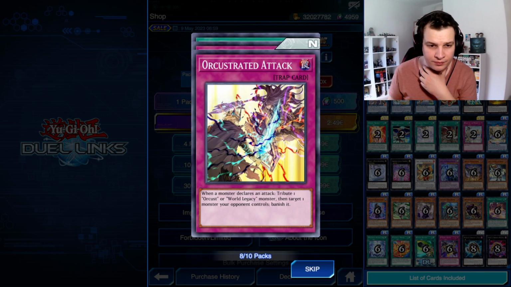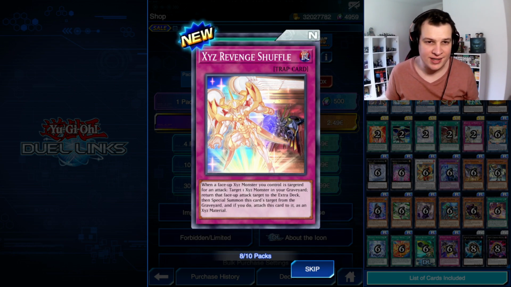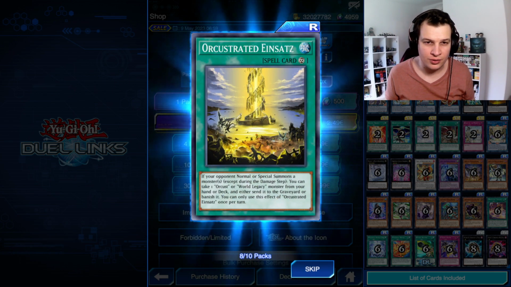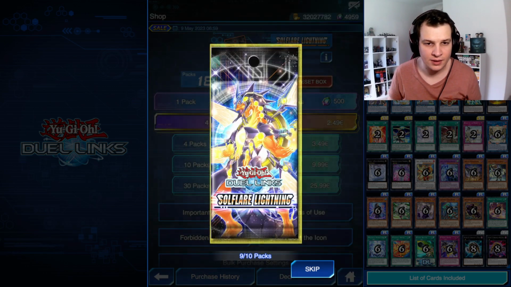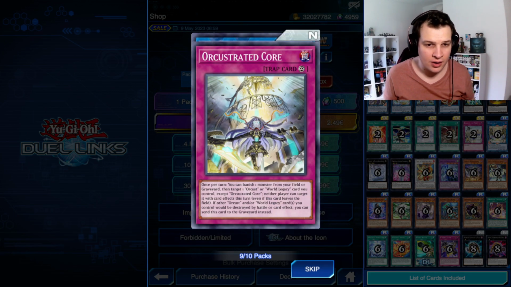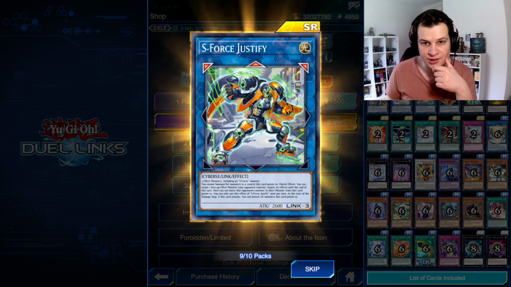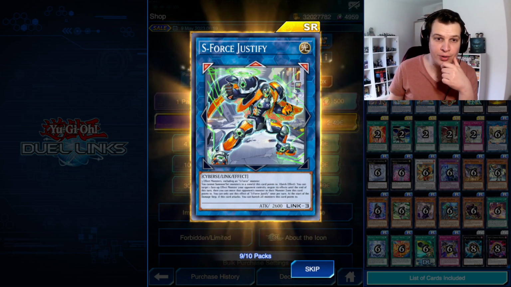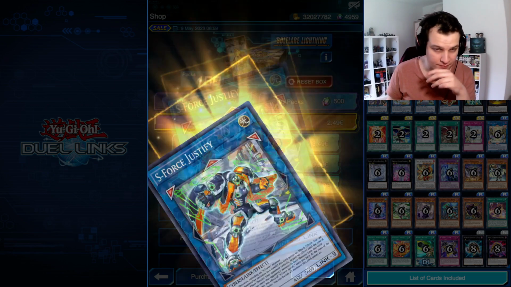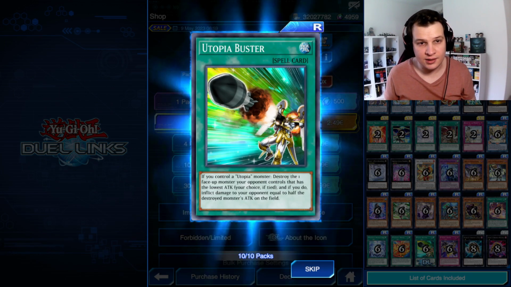Orchestrated Attack. If only they didn't have that first line of text. XYZ Revenge Shuffle. Orchestrated Einsatz. And Go Go Go Talisman. Orchestrated Core, which also I don't think is good enough to cut it in an Orcust deck. The second S-Force Justify. Wow, I pulled both S-Force Justifies in the first 10 packs. And Go Go Talisman, Psychic, Zubaba Buster.